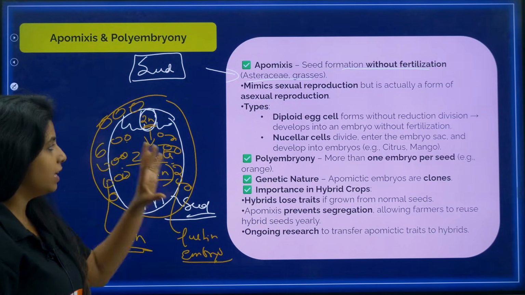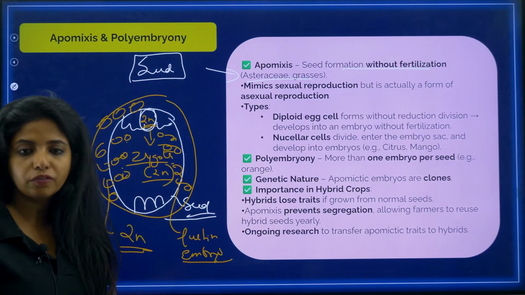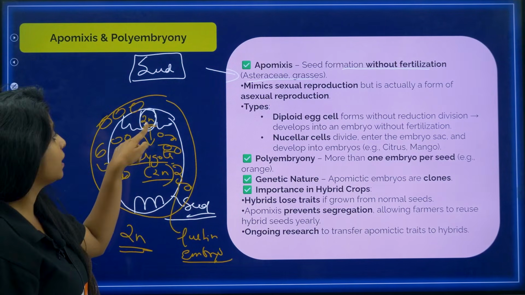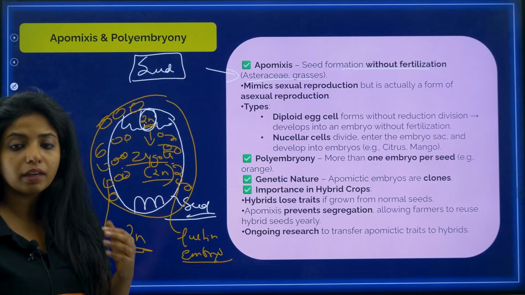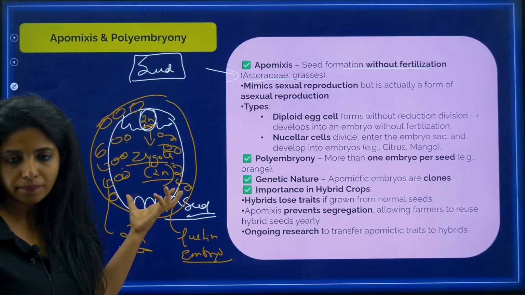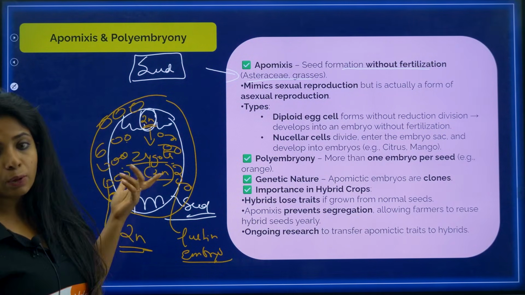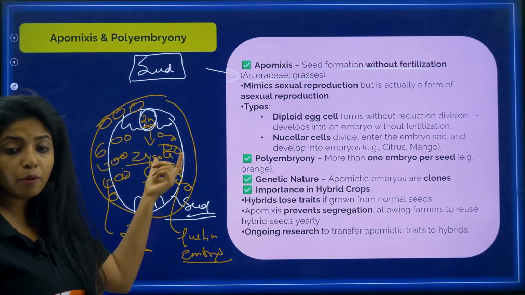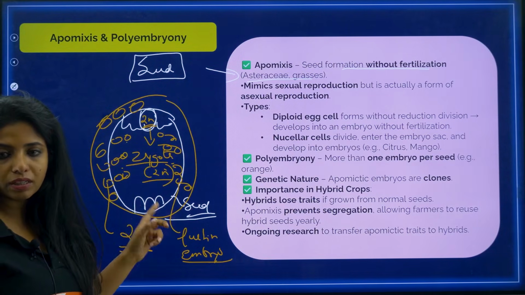First thing, okay, listen, whenever a seed is being formed without fertilization, you will call this apomixis. Now this can happen in two ways. One way is that the egg cell which was there was already diploid, it was not haploid. So it does not need another male gamete to make a diploid zygote. It itself is diploid, so it can just make a zygote. Okay, that is one case. Second thing, the nucellar cells which are there can get inside, and when these cells get inside, they are going to form multiple embryos. So I'll call this condition polyembryony. Both these conditions can happen.